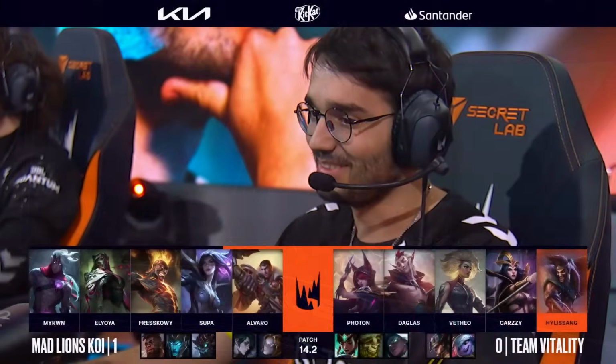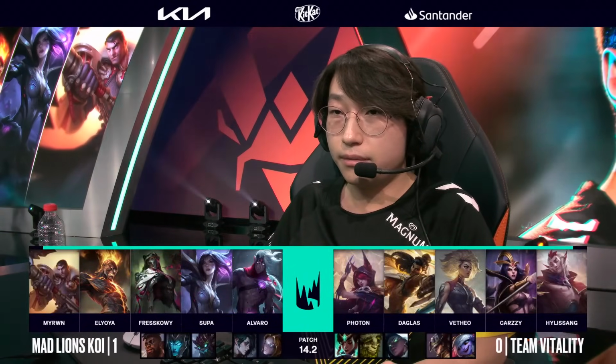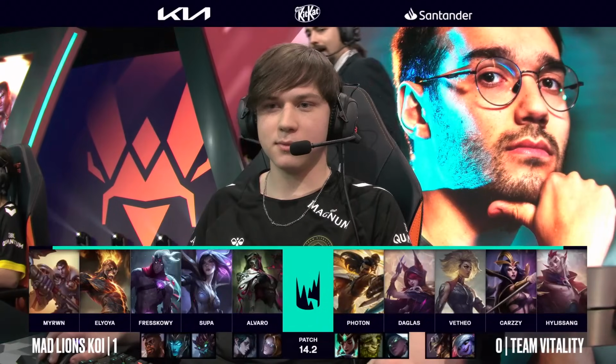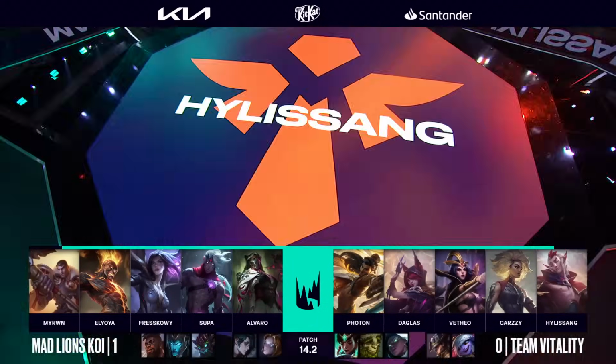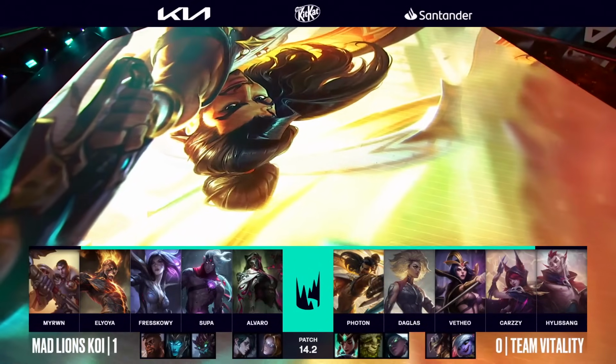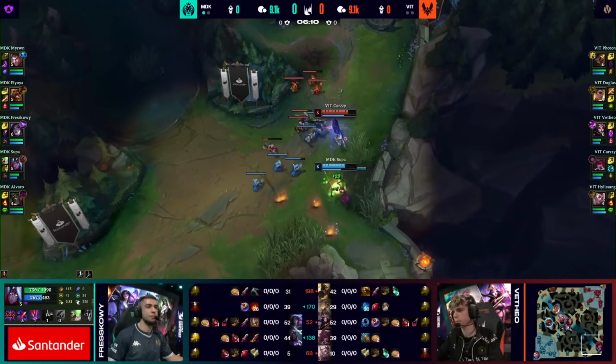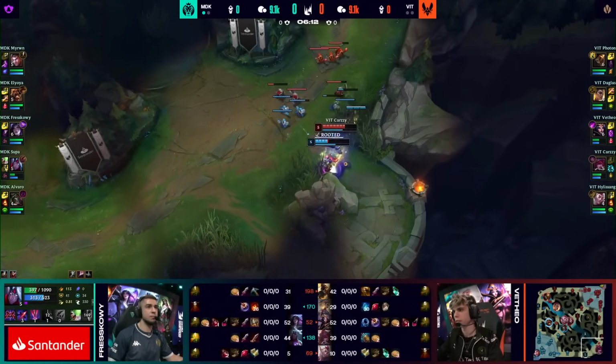Mad Lions Koi. You want to go in as Photon, you want to start fights. It's the complete opposite direction though, and he's answering it with an action. I actually love this. This is a very potentially 1-3-1 composition coming from Vitality. We weren't able to survive a huge amount of that, so we'll actually be Douglas now going back towards the Void Grubs, trying to pick it up, but on the bottom lane. He's getting run down here.